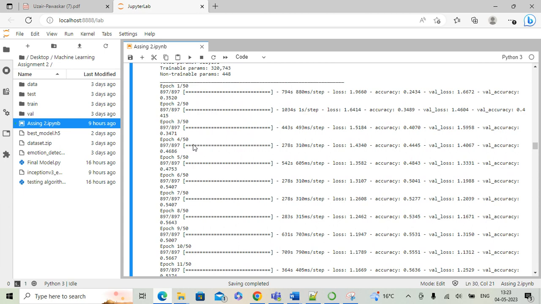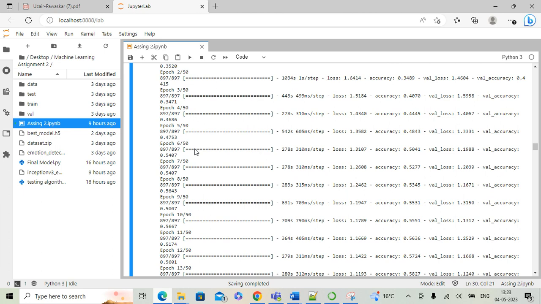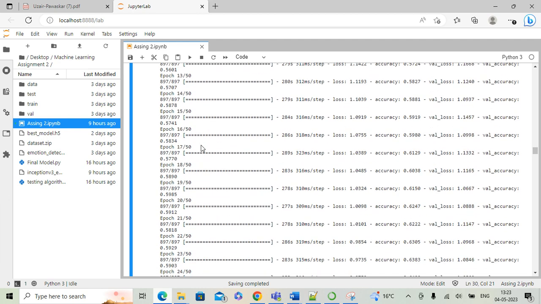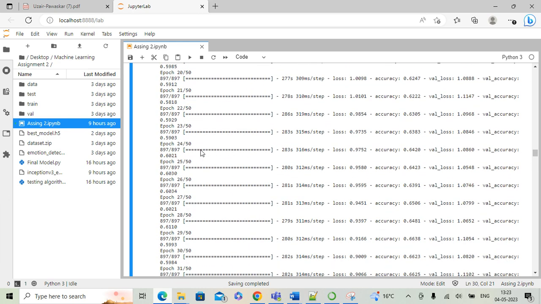It took me around 8.5 hours to run this model because I don't have a GPU in my laptop. So don't worry if you don't have a GPU, it's not going to be that big of a difference. It could take a little longer or a little shorter, but it is almost the same. If you run it on a GPU, it's much faster, maybe 3-4 hours maximum.